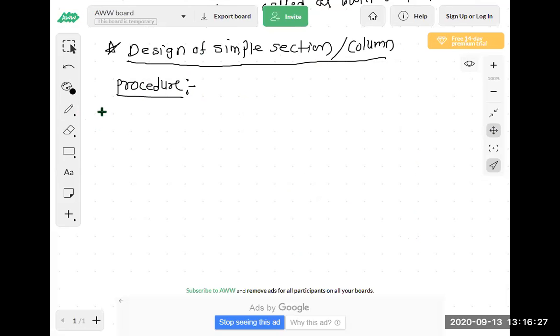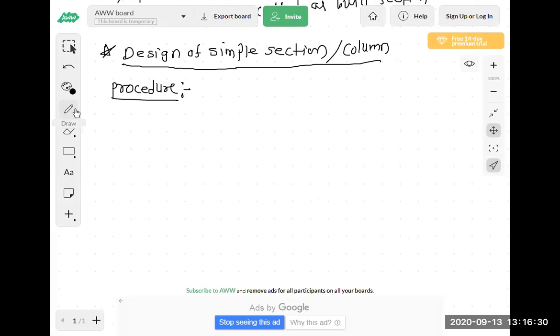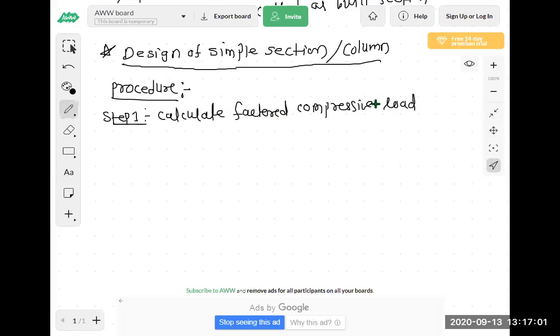So write down, everyone, Step 1: Calculate factored compressive load, or we also call it factored axial load.